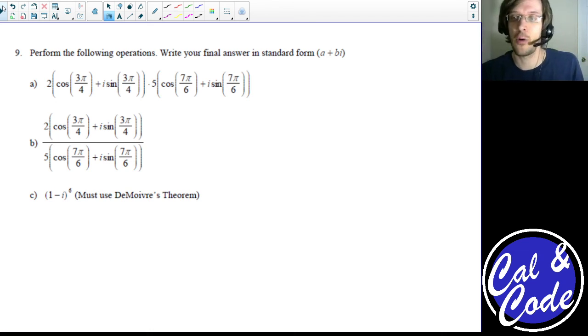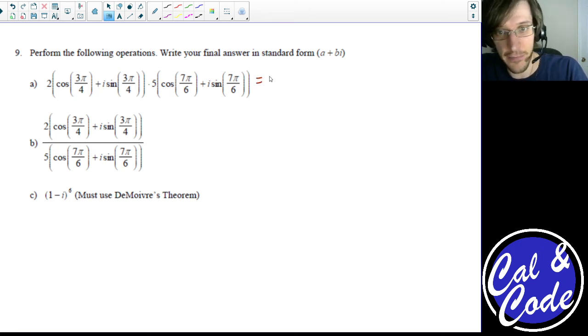This was dealing with polar complex numbers that are in polar form, how to multiply, divide, and use DeMoivre's formula. So we're going to multiply these things. Remember, it was a lot easier to do them when they were in polar form. We didn't have to do this big distributive property and worry about changing i squareds into negative 1s. We could just multiply together the radius values.